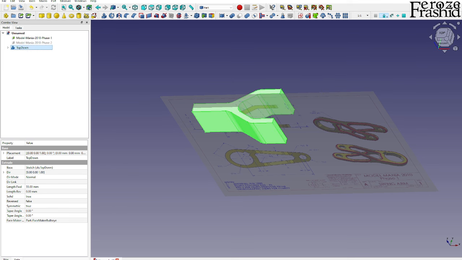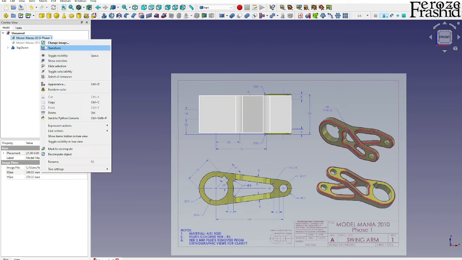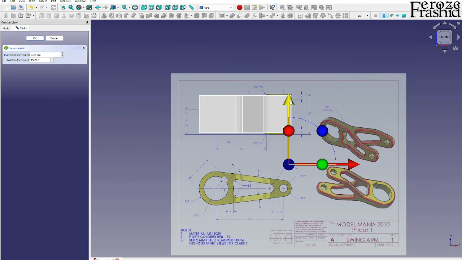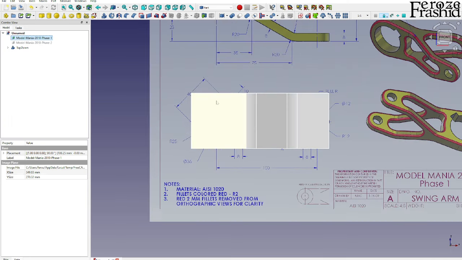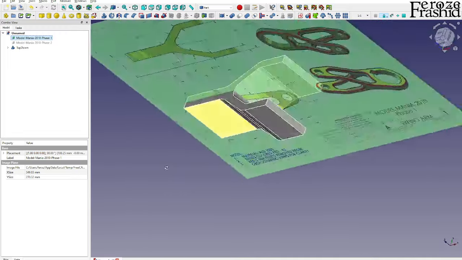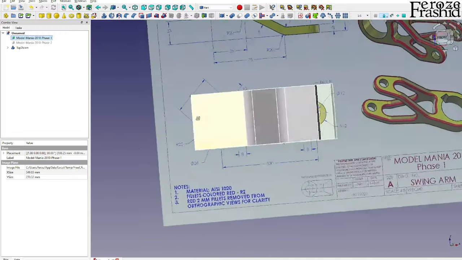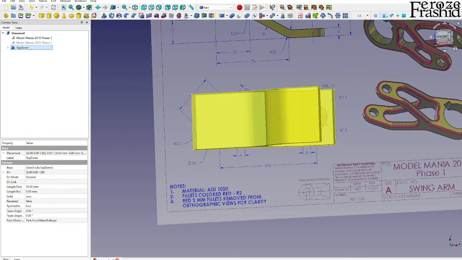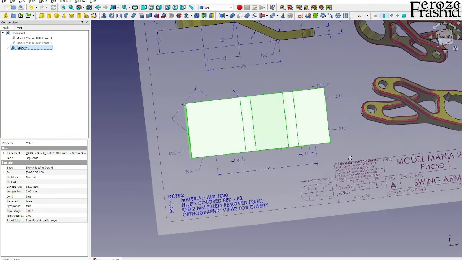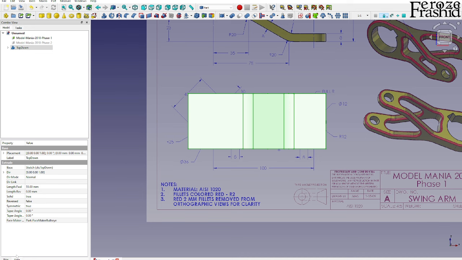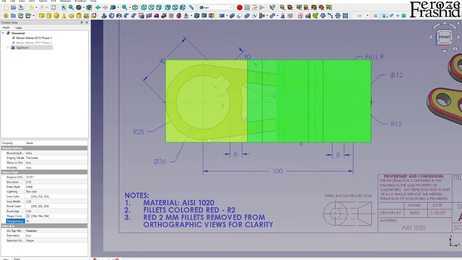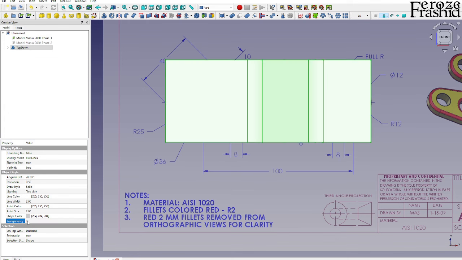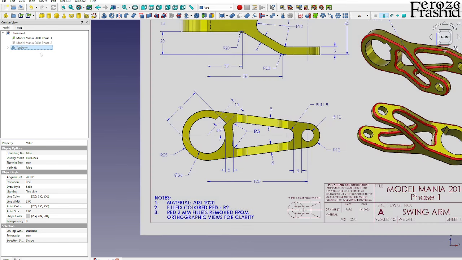On the XZ plane, let's do some relocating of this image right there. Okay, as long as it's covering, we are fine, but we can make absolutely sure of that by making this part a little transparent and see that they are covering these areas. Let's bring back the opacity and hide that for now.